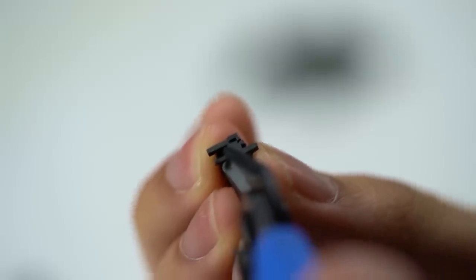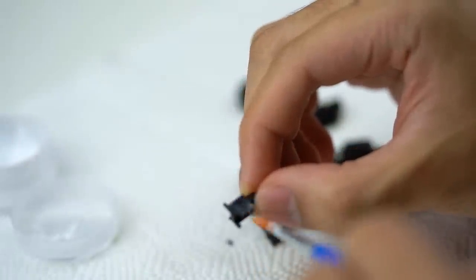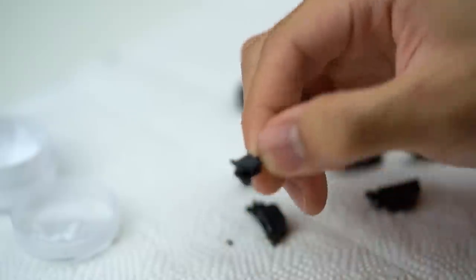I'm using a Gundam model cutter I got from my friend, but you can also just use scissors if you want. So after clipping all of the stabilizers, we can now move on to lubing them. Another thing that I've changed in my process is what lube I use. I used to use dielectric grease, but it made my stabilizers feel really mushy and greasy. I guess that's kind of the point.